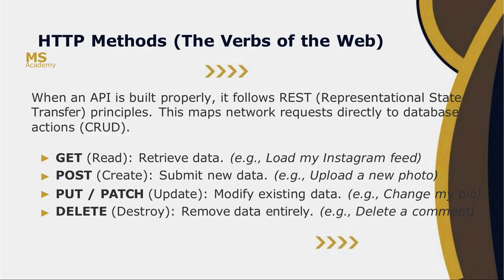CRUD is an acronym for the four basic operations required to manage persistent data in a software application or database. C stands for create, R stands for read, U stands for update, and D stands for delete. I repeat, this maps network requests directly to database actions using the CRUD principle.